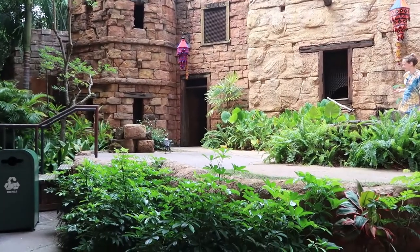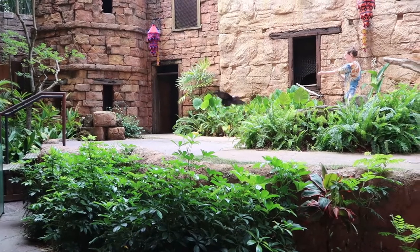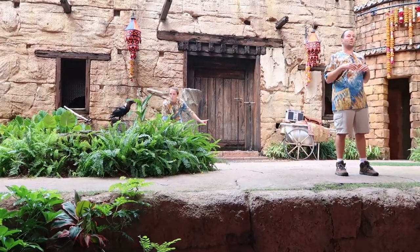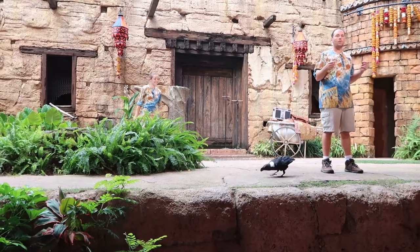Now, if he's going off to the side of the stage like that, that's probably because he's learned how to forage. That's a natural behavior for a bird like this. But he's probably found food there at some point in his past, and that's why he's going to go to that location, right? So these birds are always learning in their environment, and that's something to keep in mind, that the reinforcers are always in play while they're out here.